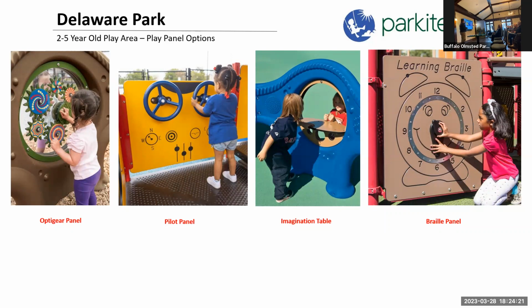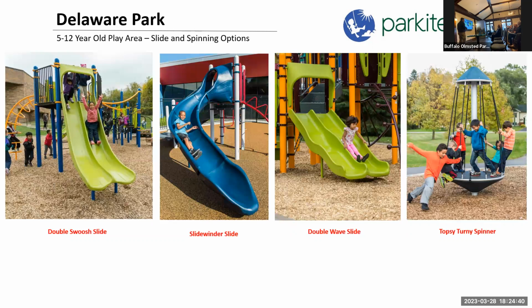We had some parents of young kids in the room saying, this is the kind of stuff my kids want to do. This is really fun. They're just going to post up shop and have some imaginary retail operation at the imagination table. But then as well, for the 5 to 12-year-olds, a couple more aggressive slides, again some side-by-side stuff.